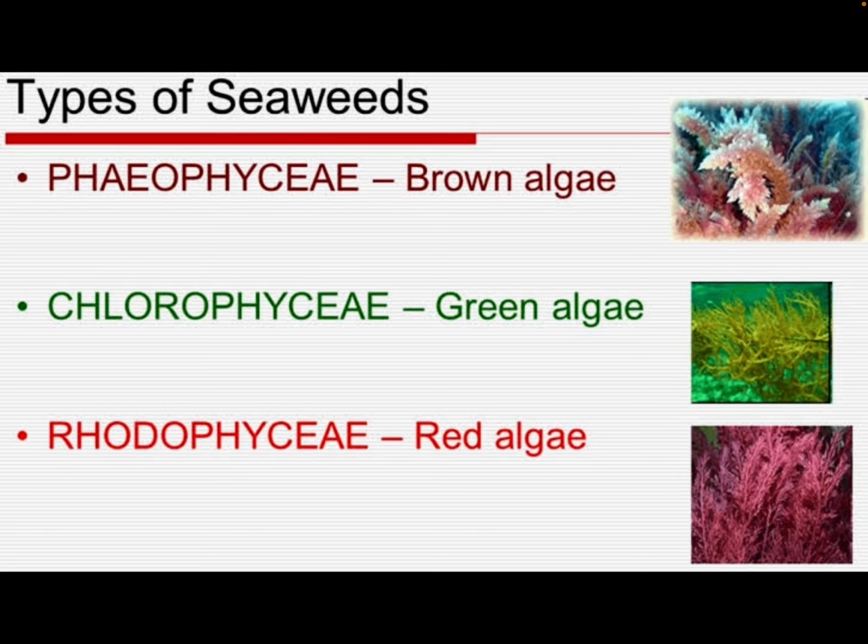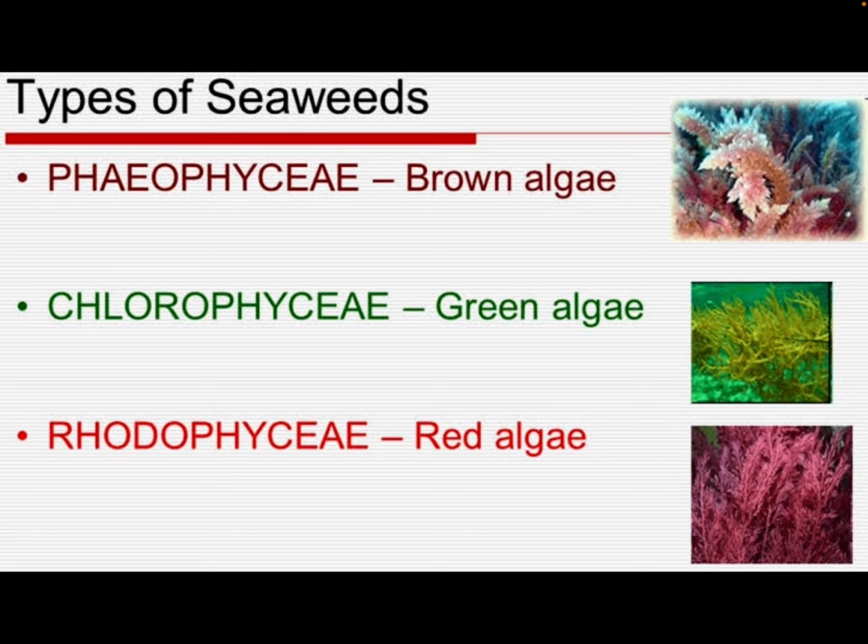Let's move on to the next one and the last one, that is Rhodophyceae. It's red algae. Now red algae have a predominant red pigment, that is R-phycoerythrin, which gives them the red color. And they occur in both well lighted as well as the dark areas of the marine bodies. The red thalli of the red algae is mostly multicellular, and their food is stored in the form of Floridean starch, which is very similar to amylopectin and glycogen in structure.